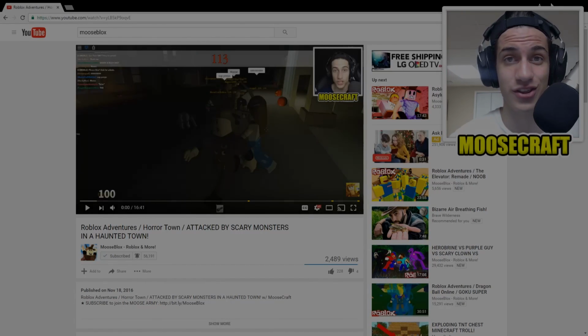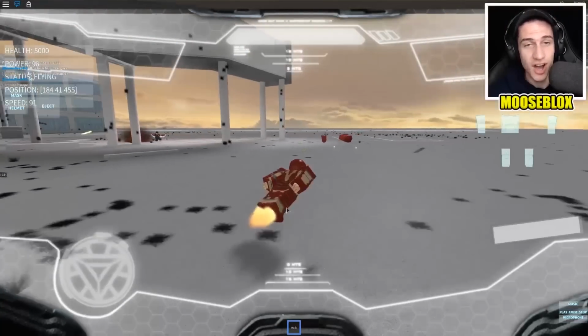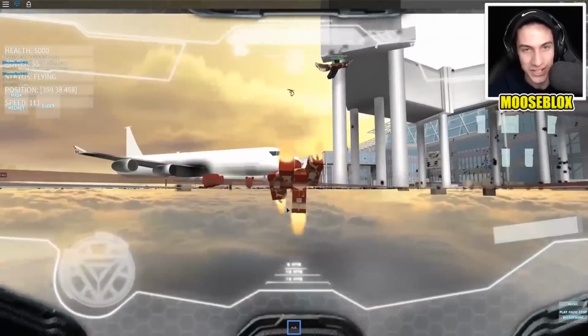It works on everything. So today we're gonna have a crazy Avengers war in an airport. It's kind of crazy and all, but check this out. I'm actually Iron Man. How cool is it? Look at this. Yo, that is so awesome. I'm actually Iron Man right now.